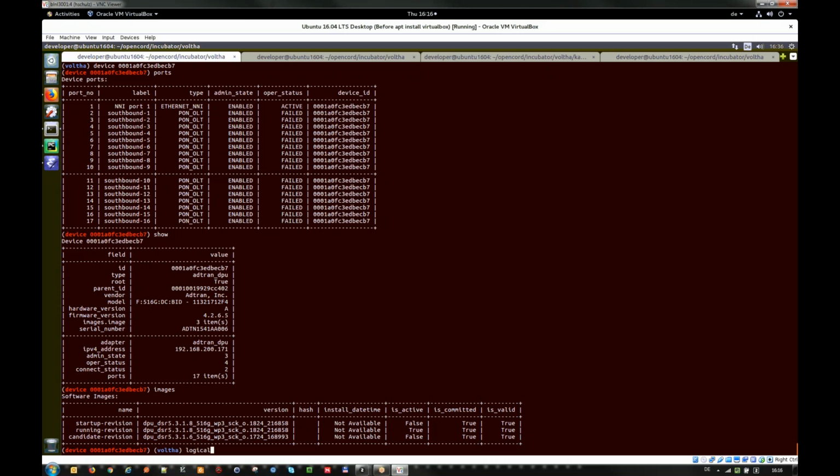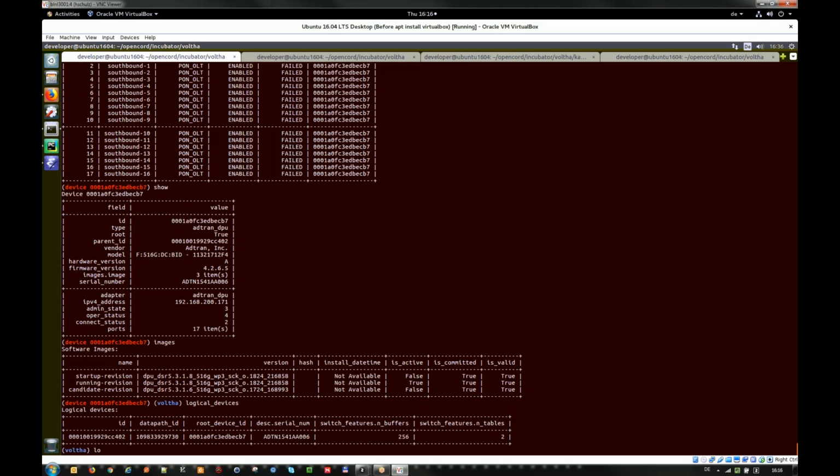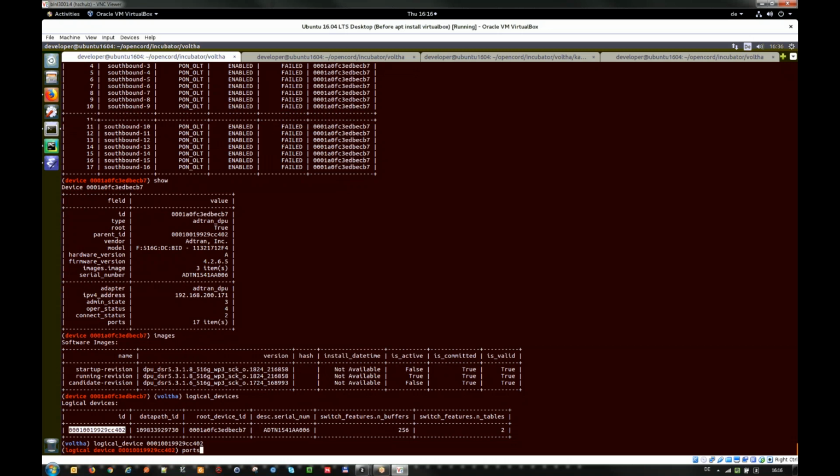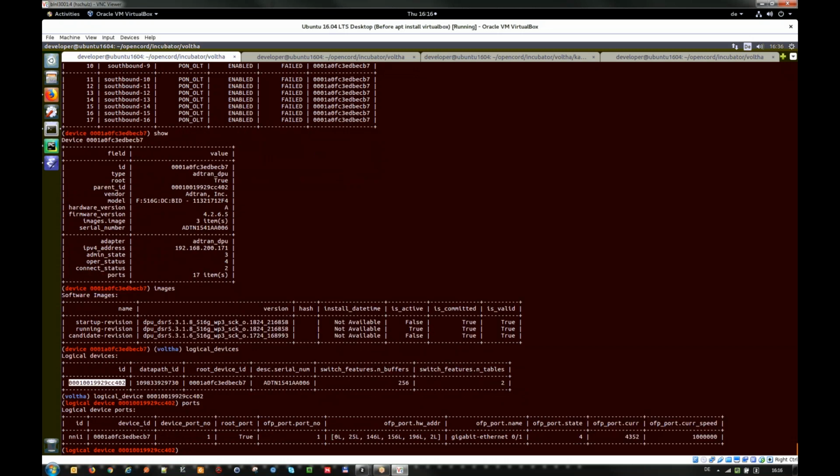Then there is one logical device which was created when I created the instance of the DPU device. This is this one here. So here you can see that there is currently only one port connected to that logical device.